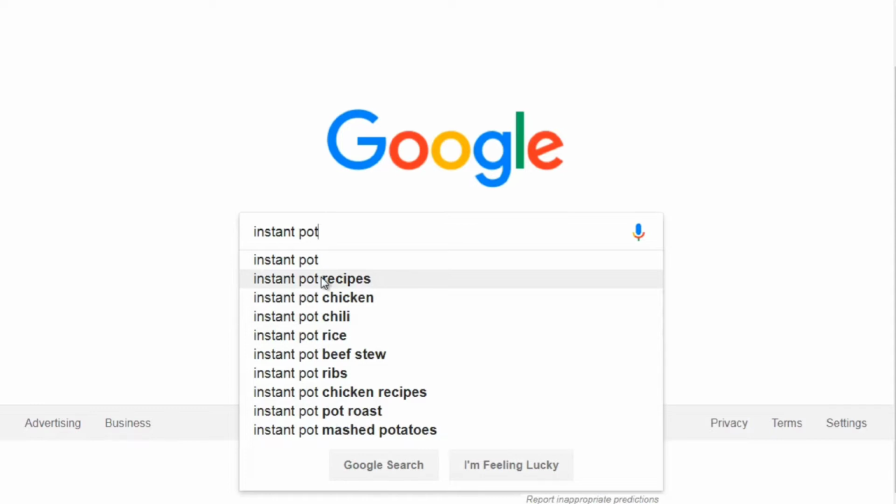Whenever you see that, that's a good sign, because you have to understand that people searching in YouTube are very different from people searching in Google. They don't show the exact same thing. But if they do, that gives you an idea that if you rank on that term, you will be able to get traffic from Google and YouTube.